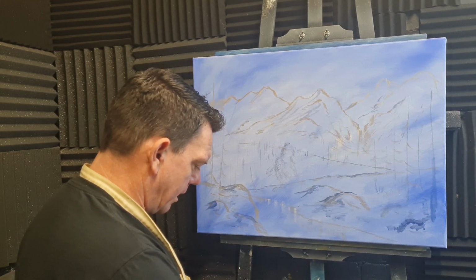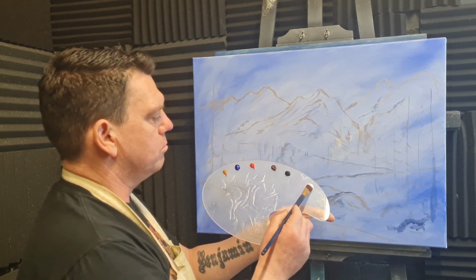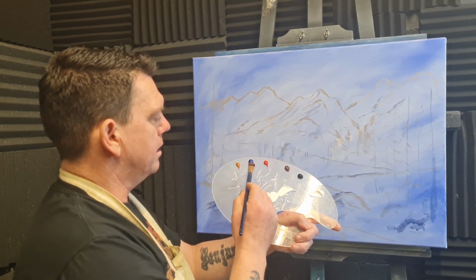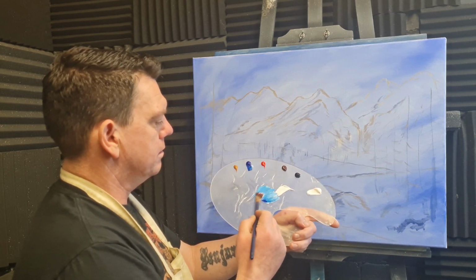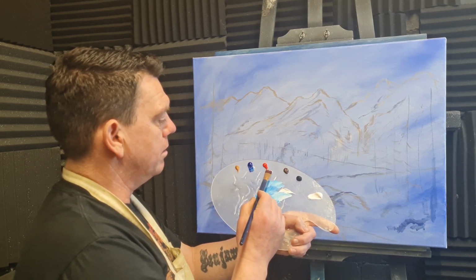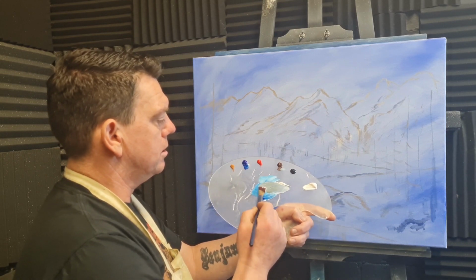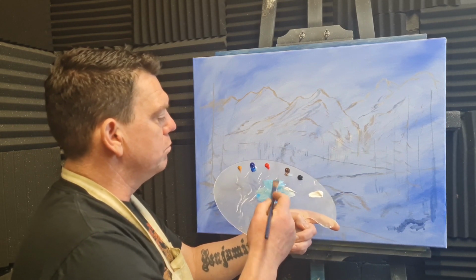And I'm going to take a nice brush. Let's just get this soft flat brush. I'm going to take some white, and I'm going to take another bit of French ultramarine. No, I think that's phthalo blue actually this time. Phthalo blue. I'm going to add a bit of red to it, and maybe a bit of brown just there like that. And we're going to put a nice moody sky up here.